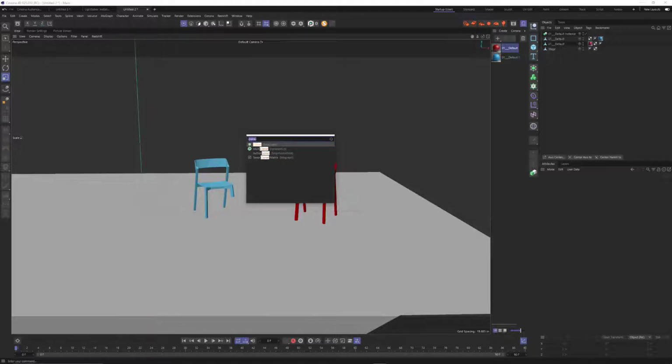And if you start to type in, so obviously you need to know what you're looking for, but this can be super handy. So you're not hunting and pecking through all these menus or digging into all of these icons. So that's good.